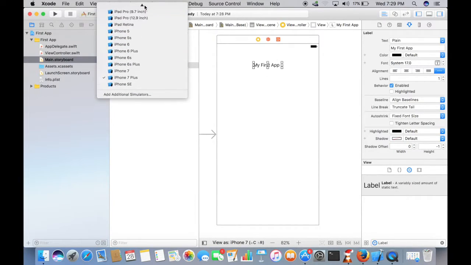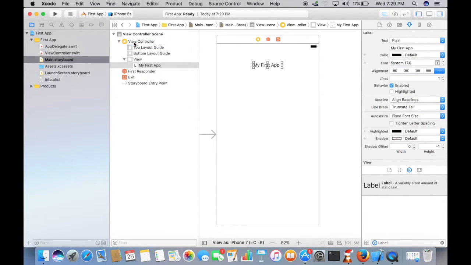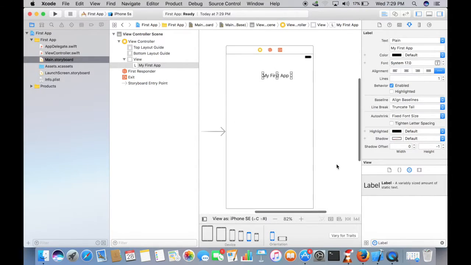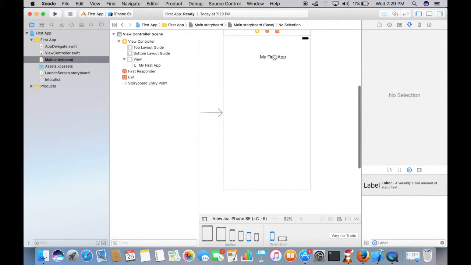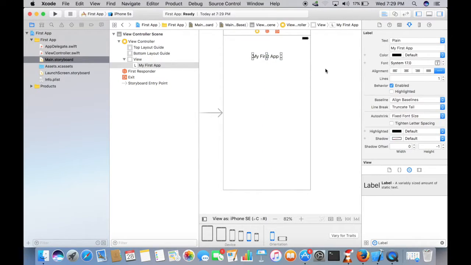From here select any of the iPhone simulators. I'm just selecting 5s, and from here you can select the phone on which you are dragging the labels, etc. I'm selecting iPhone SE for now, and let's put it at the center, my first app.